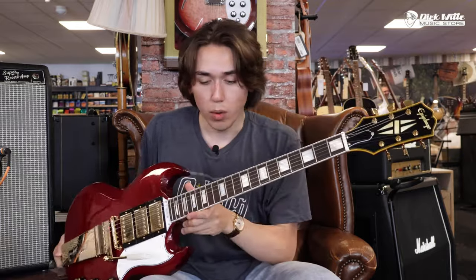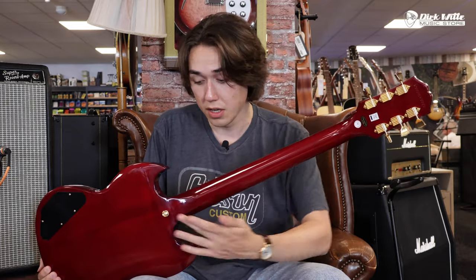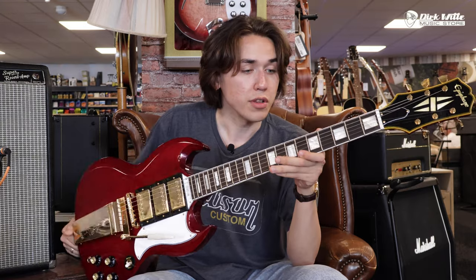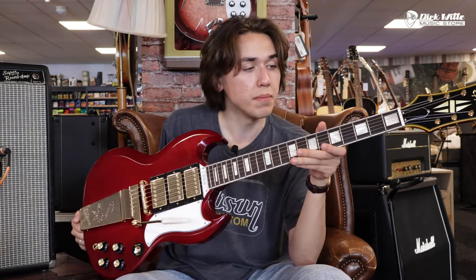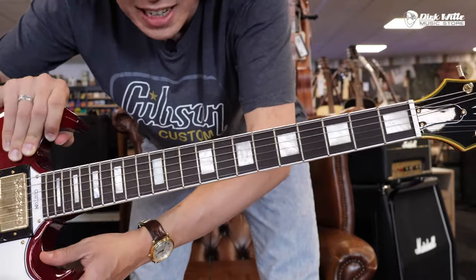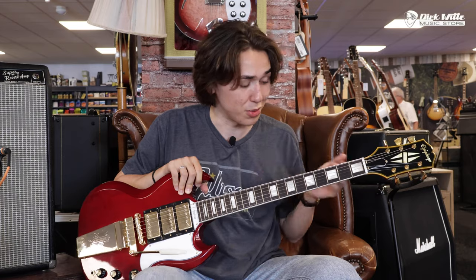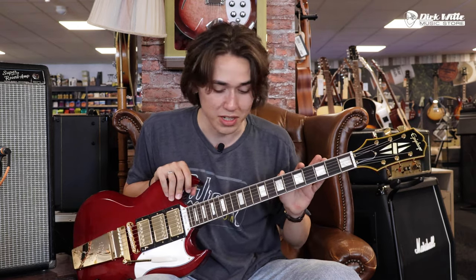We got a mahogany neck with a slim taper C profile, which by the way is a one-piece mahogany neck, so we don't have a neck scarf. It's just one piece of mahogany from top to bottom. The fingerboard made out of ebony, true ebony, and the inlays are also particularly cool because these are true mother of pearl block inlays, which Epiphone has not yet done in the past with block inlays. So definitely a first and a really cool and premium spec, which I am highly impressed by. Like I just mentioned, they had not yet done that in the past on previous models with block inlays. So this is a first. Hope to see it on more models, because it just looks so much better.